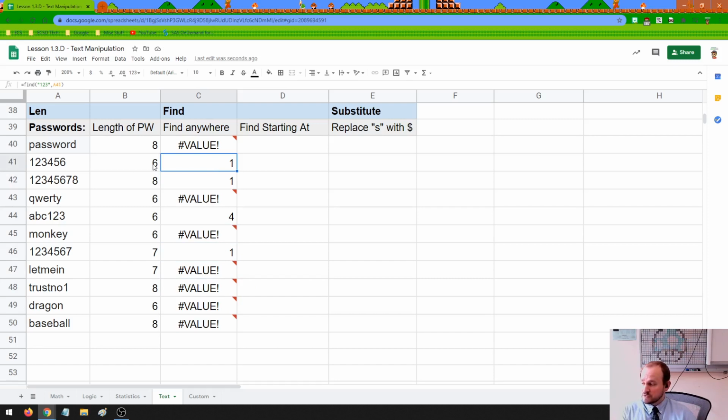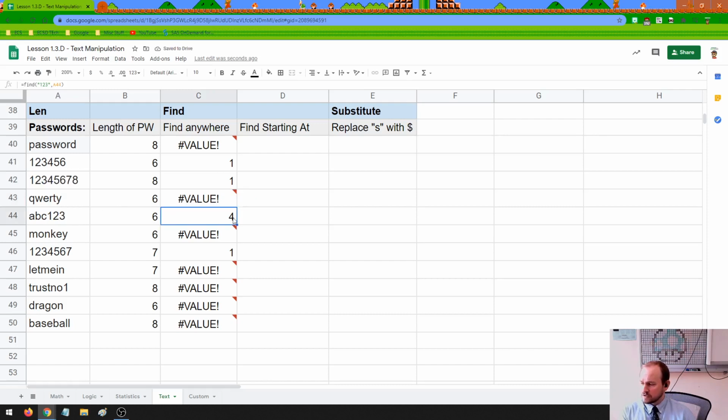What these mean is where on the list from the left, remember we did the left piece, how many characters from the left-hand side that pattern, the 1, 2, 3 that we're looking for, appears. This appears in space number 1 because it starts there. Same thing here because it starts with 1, 2, 3. In QWERTY, we didn't find anything.